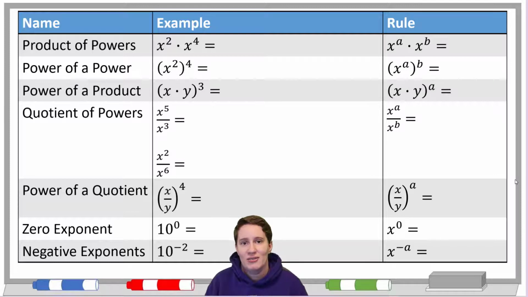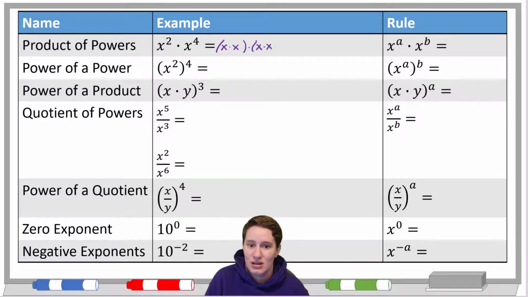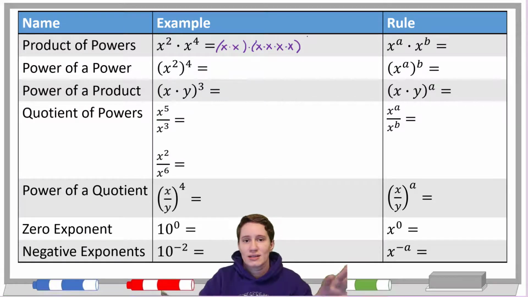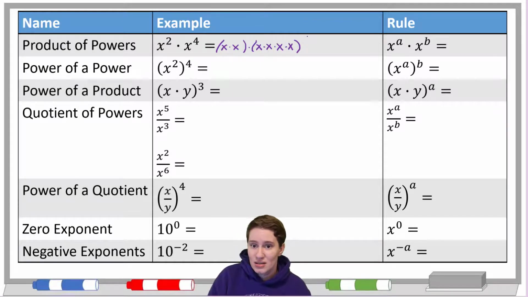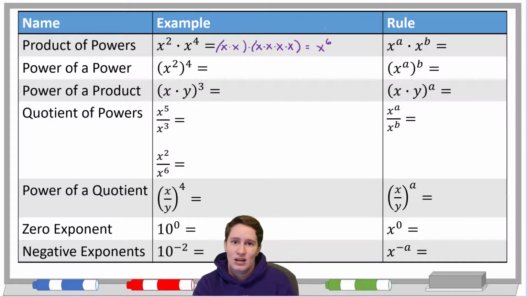So when we have something like x squared times x to the fourth, here's what that means. It means we have x squared, which is x times x. And then we have x to the fourth, which is x times x times x times x. Now, an exponent is just an attempt to show us how many times we're multiplying together the same thing. So if I have x squared and x to the fourth, I have 2 x's and then 4 x's. And so together, we're really multiplying together how many x's? The answer to that is 6. So that's the long way to take something like x squared times x to the fourth and say, oh, that simplifies into x to the 6.